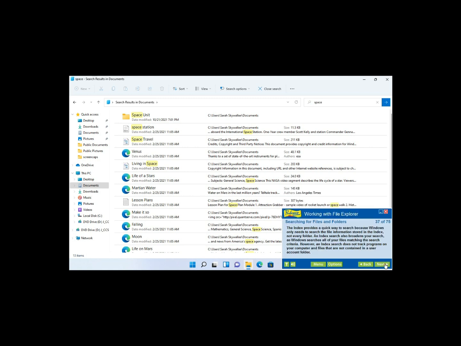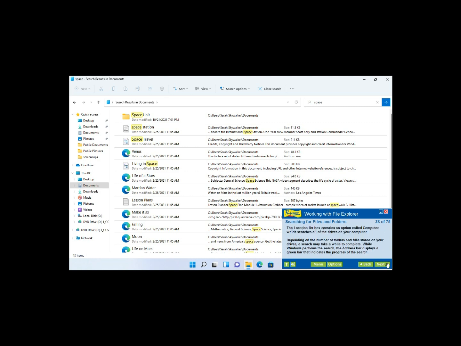The index provides a quick way to search because Windows only needs to search the file information stored in the index, not every folder. An index search also broadens your search, as Windows searches all of your files matching the search criteria. However, an index search does not track programs on your computer and files that are not contained in a user account folder.